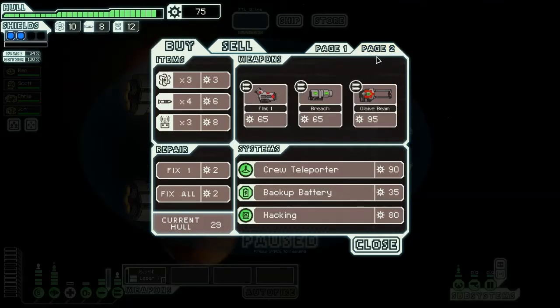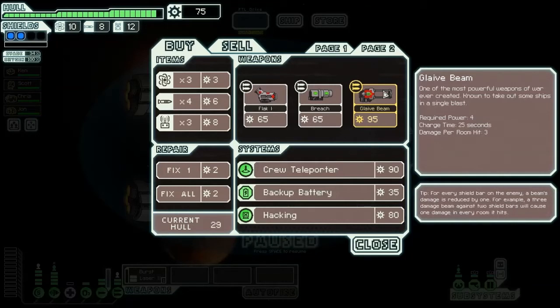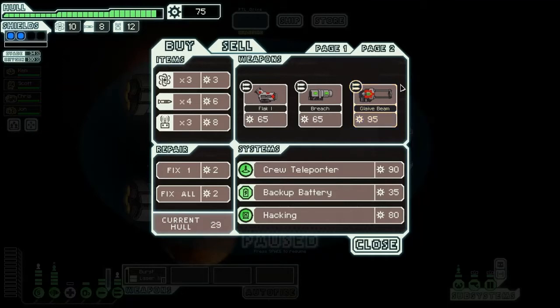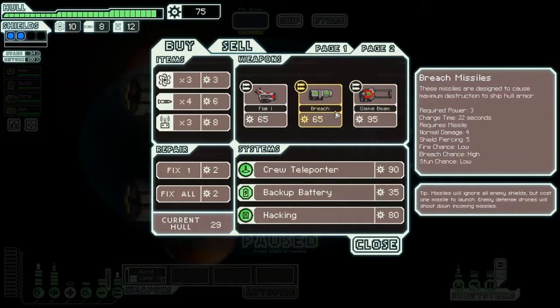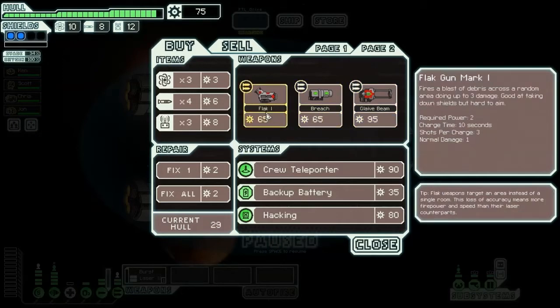Weapons? Yes! Glaive beam, one of the most powerful weapons of war ever created, known to take out ships in a single blast. Damage per room hit 3, required power 4. Nah, I don't really like that. For every shield bar on the enemy, a beam's damage is reduced by 1. For example, a 3 damage beam against 2 shield bars will cause 1 damage in every room it hits. Okay. But it requires 4 power, which is ridiculous. Breach missiles and flak 1. Fires a blast of debris across a random area doing up to 3 damage. Good at taking down shields, but hard to aim. Charge time 10 seconds, 2 power for 3 shots.